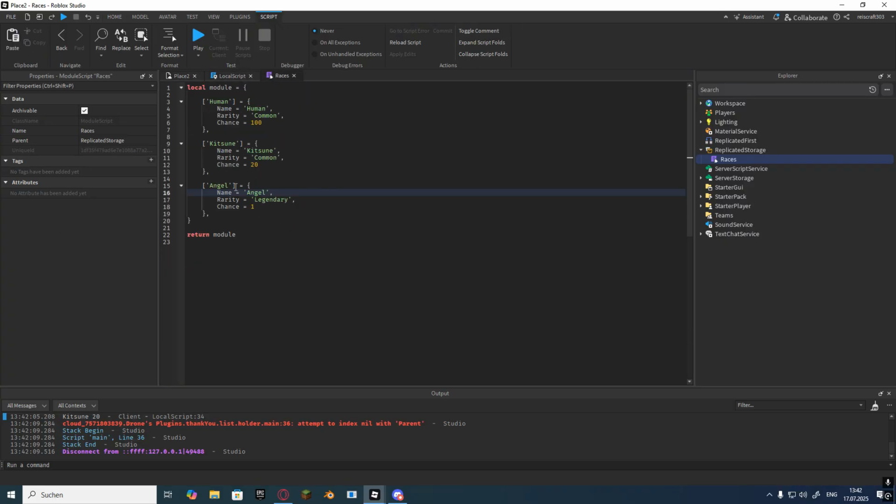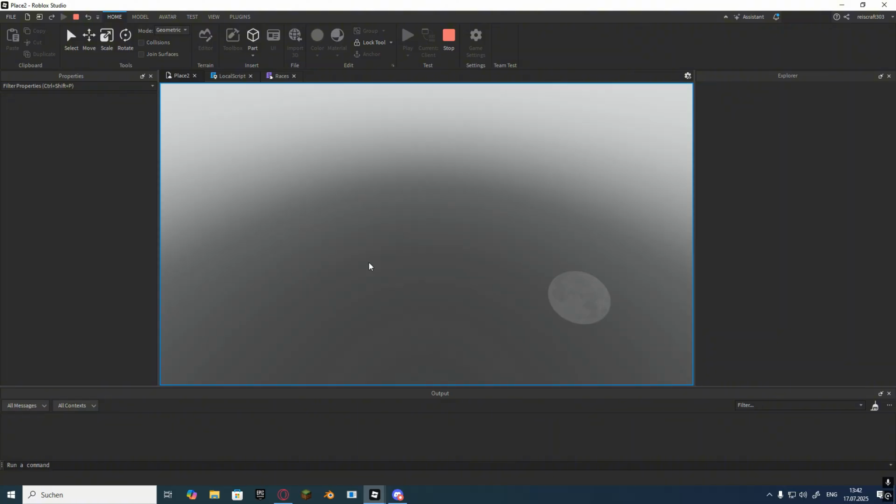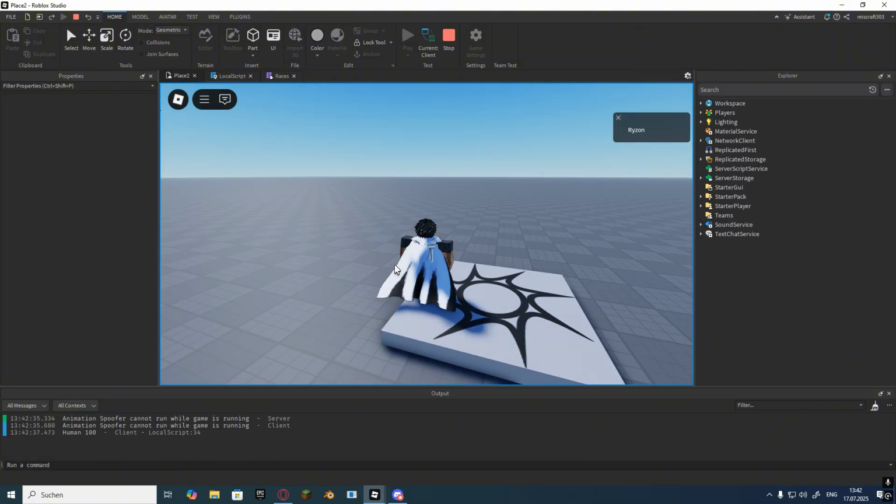and one of the reasons why this system is so nice is you can basically just copy one of these tables and paste it in there again, and now you can basically make a new race, let's say giant, and copy the name, paste it in there. Let's give it epic. We forgot to give this one also epic. Let's let the chance be 20, and now we can join the game again, and now we have a new race in our game. So there we go, we already got giant 2 times.